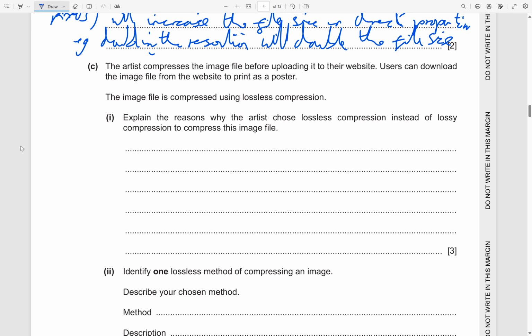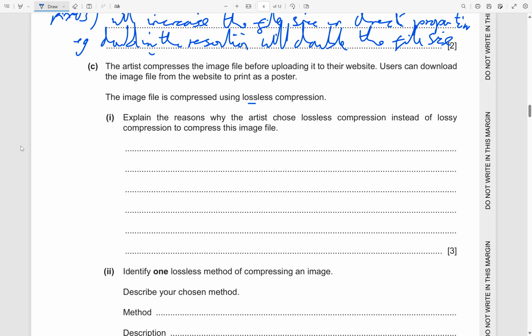So I think maybe first we can mention briefly the definition of lossless compression. So lossless compression will let you create an image that's still high quality. Of course, you can get the original image back, but at the same time, you're still going to save storage space compared with if it was not compressed at all. Okay, that was a terrible definition, so let's think if we can word it a bit better.